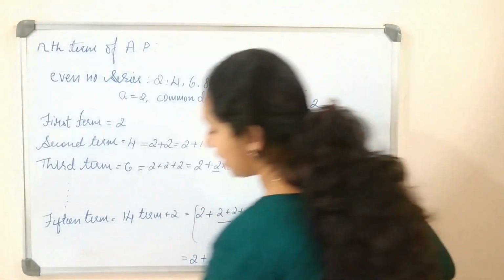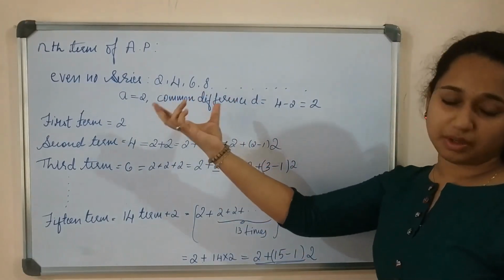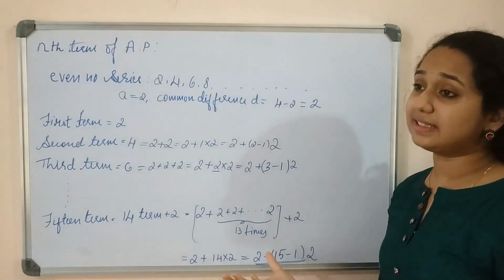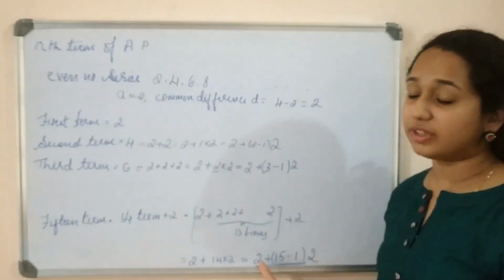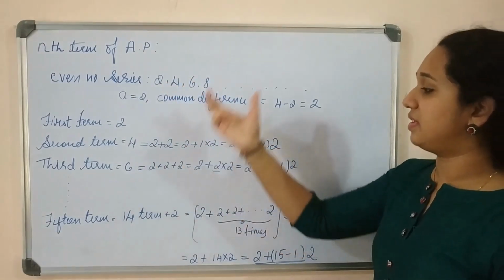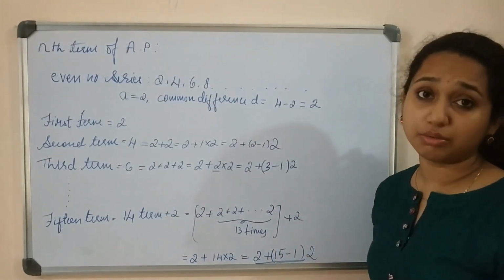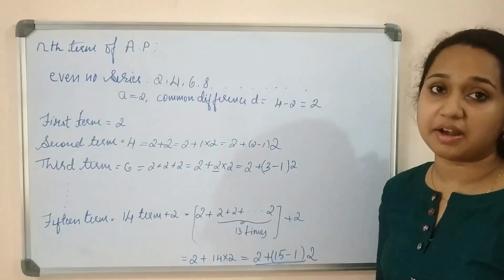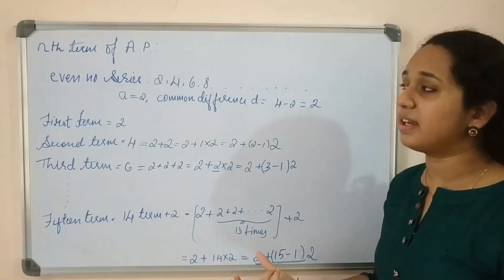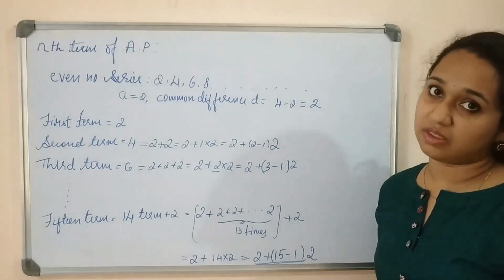Okay. Now, this example is showing the case for even numbers. I have taken only even numbers. Let's say I have some other series. For that I cannot keep the series as a reference, solve like this, and then find the 16th term or 15th term. No, I cannot do that, right? I have to have some standard form wherein I can directly substitute and directly find, so that I can save time.